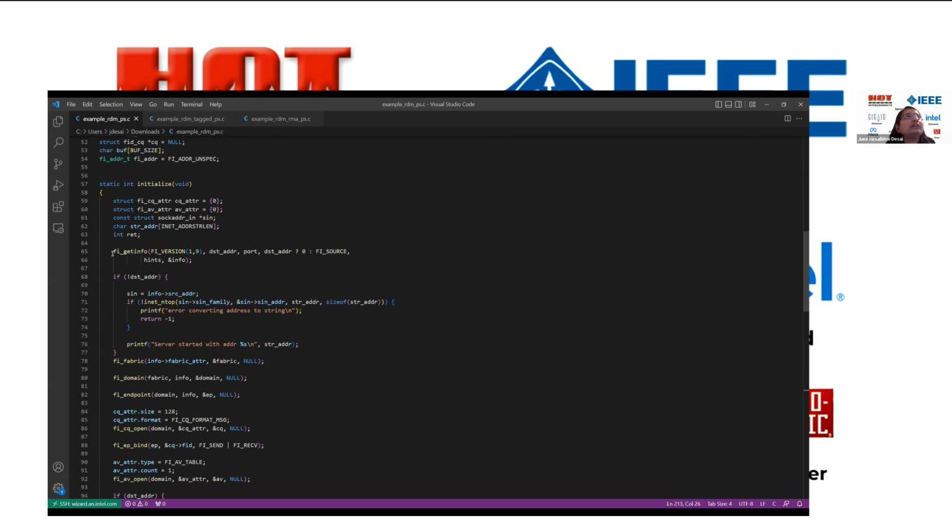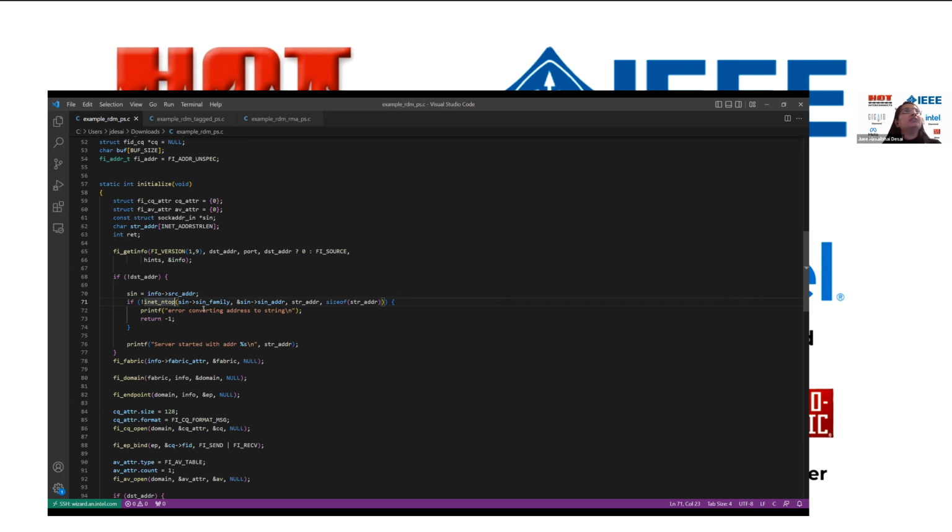So here the first call is fi_getinfo. This is the destination address, that is the server's address and port number. And we are just specifying the FI_SOURCE flag over here to let the entity know that this is the source address. The data that we will get from the provider, or whichever fabrics are available, will be received in this info struct. It is a linked list of all of the structs, and the first one is the one that we will select.